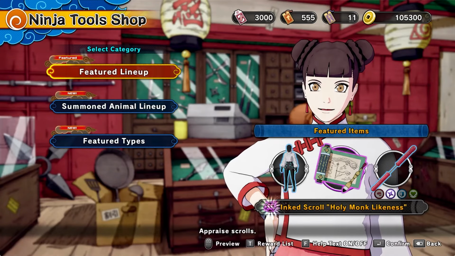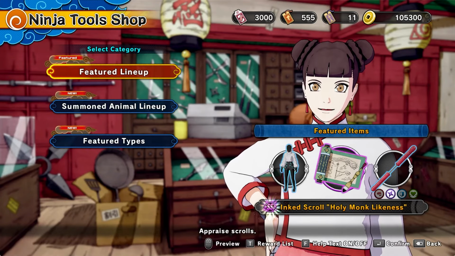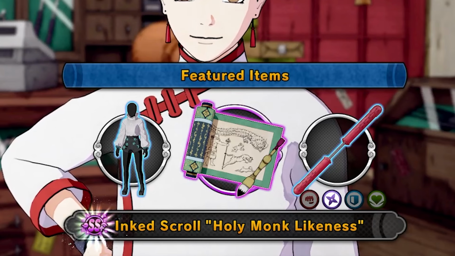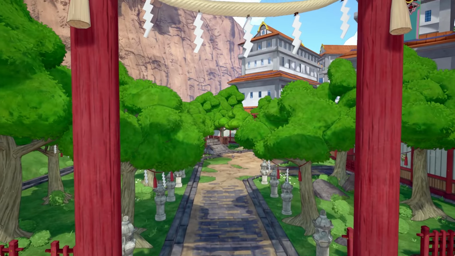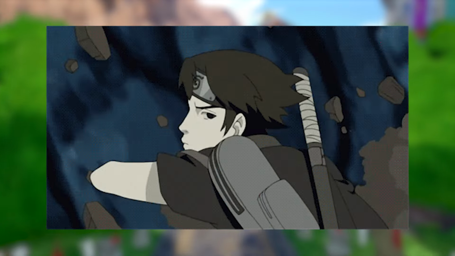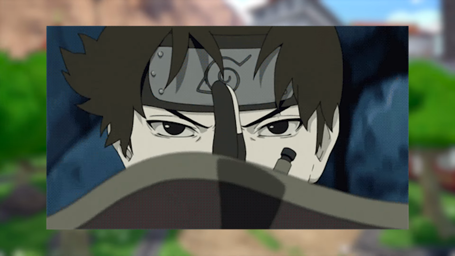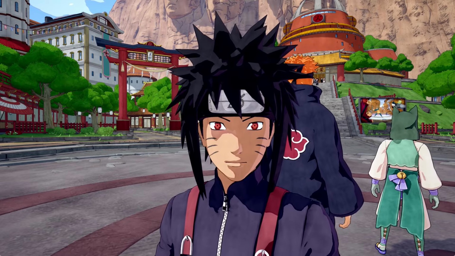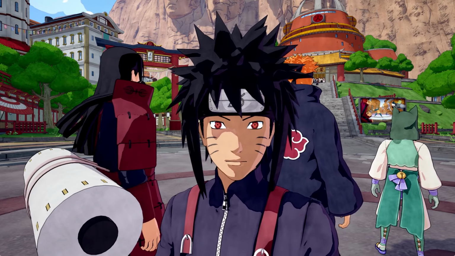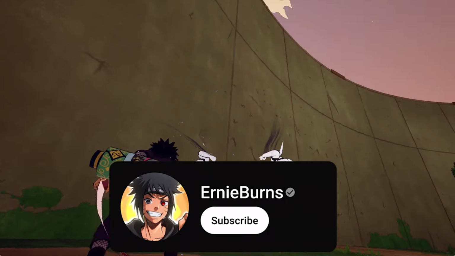So we are back on Shinobi Striker, and as you guys can see, they have finally dropped the new SS Plus weapon. This thing is called the Ink Scroll Holy Monk Likeness. You already know whose fighting style this is. If you somehow don't know, it is my boy SAI's fighting style. It's finally added for our characters to use. Today's video, I decided to cook up a devious SAI build with his new weapon. It's only right that we give this man justice as he is part of Team 7. With all that being out the way, I hope you guys do enjoy my SAI build today.